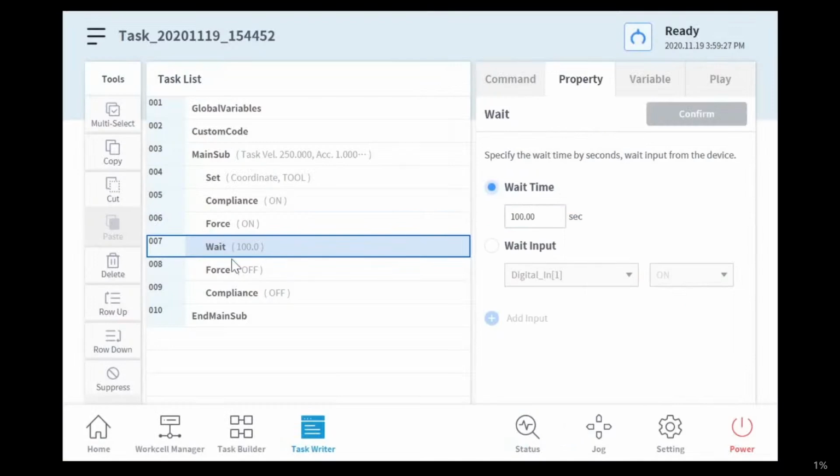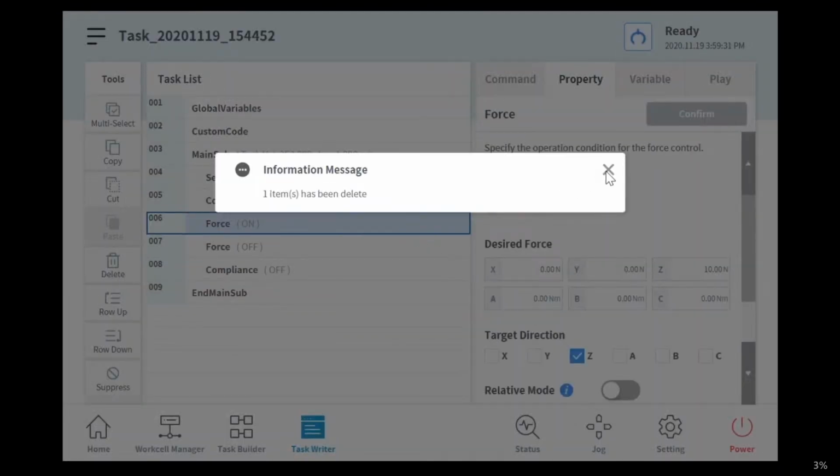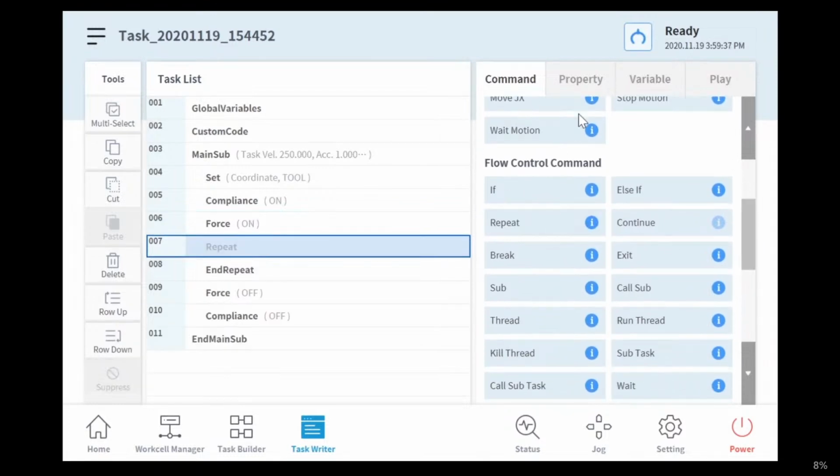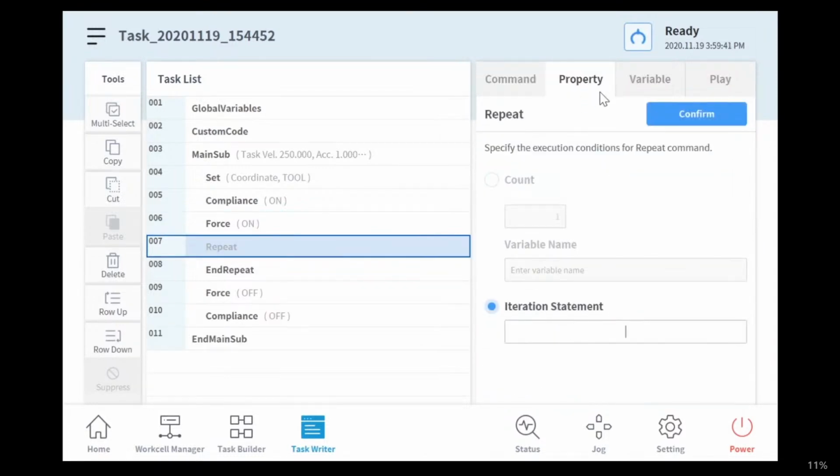So enter the repeat and the iteration statement to check for the condition.